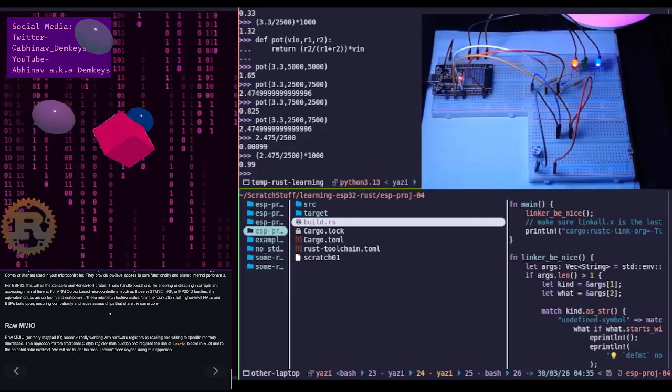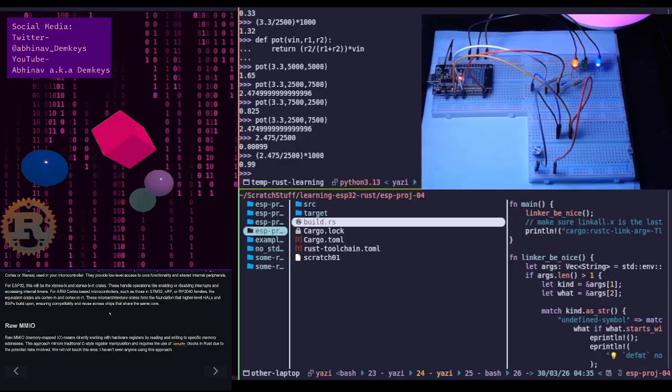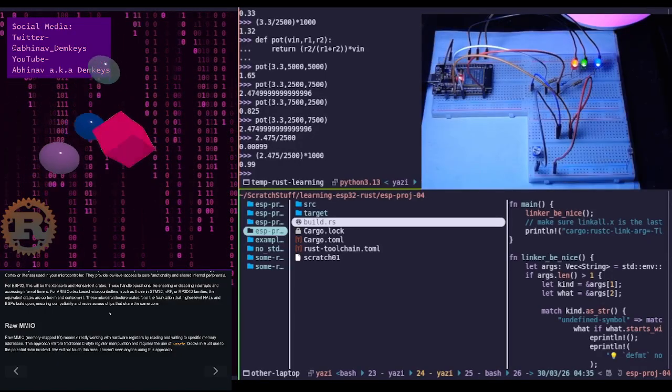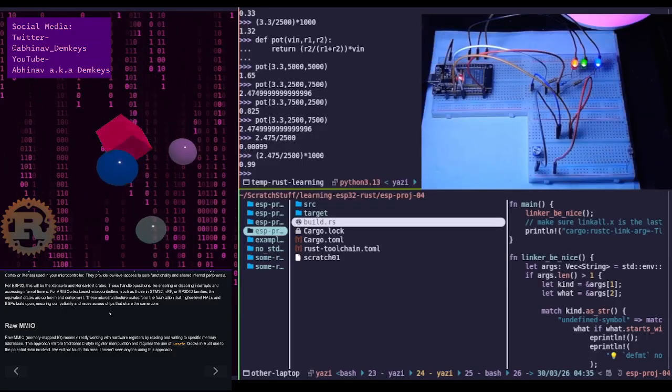Okay, raw MMIO. MMIO is memory mapped IO. So raw MMIO means directly working with hardware registers by reading and writing to specific memory addresses.